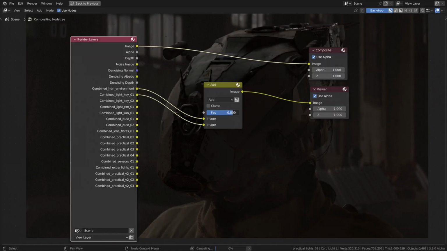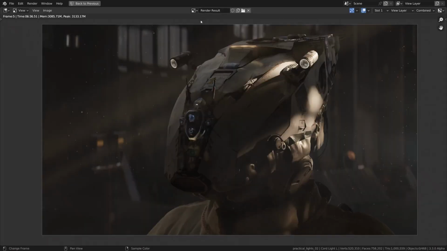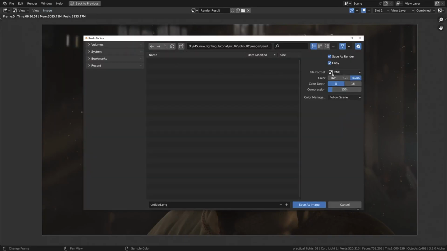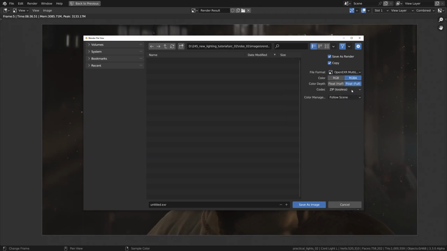That being said, I'll choose the second road, I think, to export all these light groups or passes to a separate file to keep it safe. So I'll go Image Editor. This should be our rendered result. Then Image, Save As. Remember, we've talked about the benefits of 32-bit EXRs in the first chapter. On top of being the best interchange format for holding the unbounded light values, it also has an amazing feature, storing multiple passes in one file. For that, we will need to choose the multi-layer OpenEXR format. That's gonna be robo_render_01.EXR.